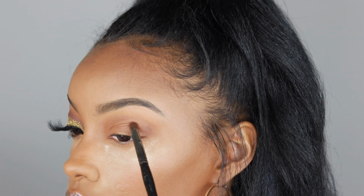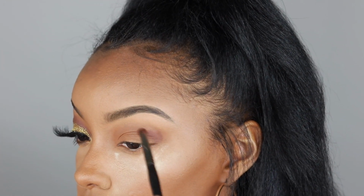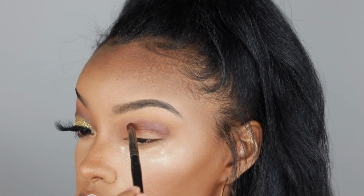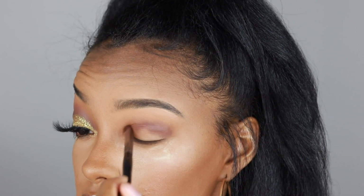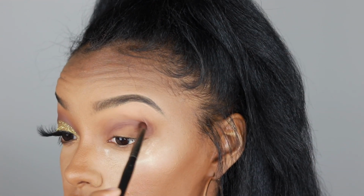Now we're going in with this deeper brown. We're adding it in the crease, and here I'm just packing it on, and you'll see throughout the video how I blend this out to get a nice gradient. But right now we're just packing this on in the lid, so it may look a little messy at the beginning, but I promise it is going to come together.